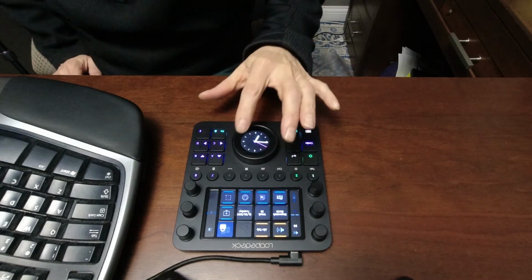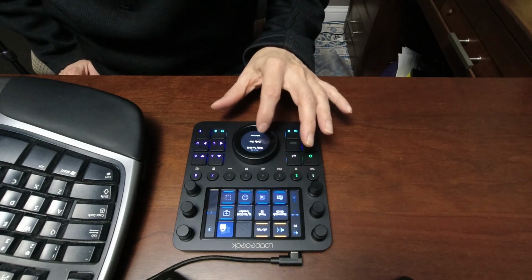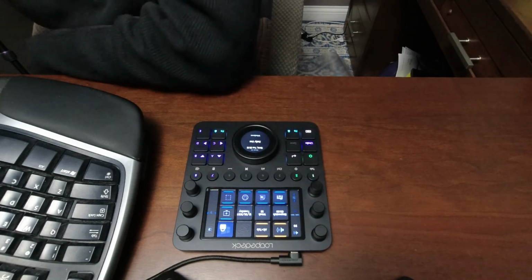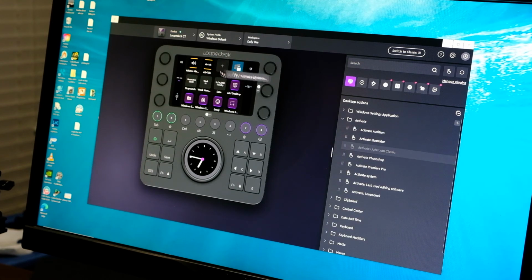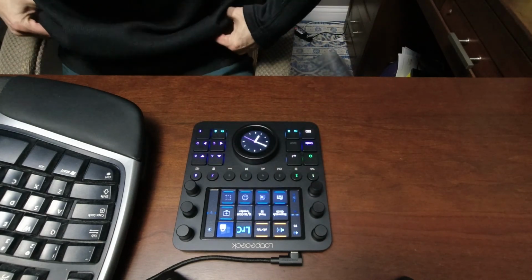So now, so daily use, Windows, or clock. Gotcha. Page 1 is that. If we put that there. Ah, cool. So now, if I hit that, Lightroom starts. Cool.